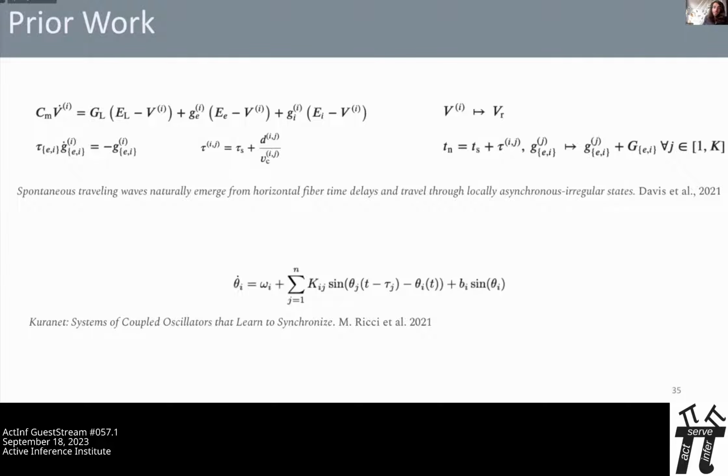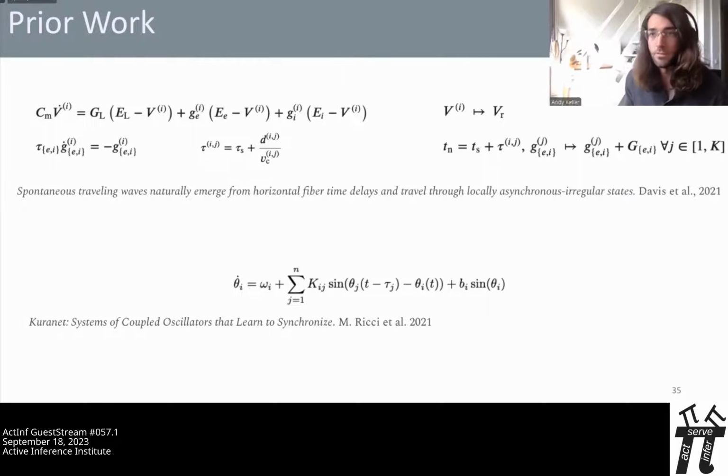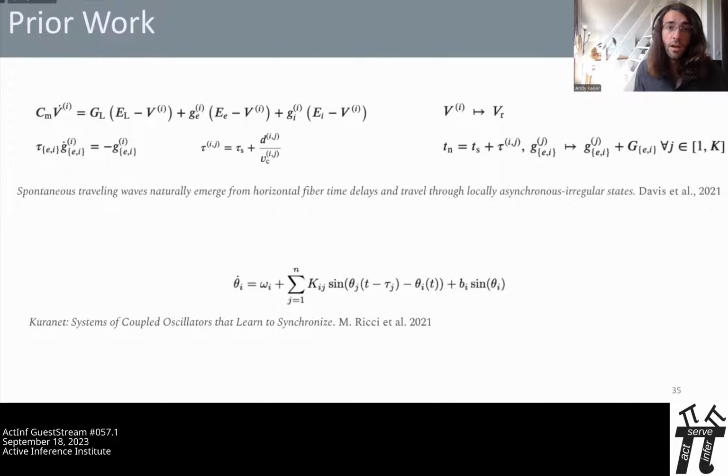There is prior work which has studied these types of dynamics, and they built models. So on the top, these are the equations which describe a spiking neural network, which they show if you implement time delays, actually axonal time delays between neurons, you do get these structured dynamics of traveling waves as long as your network size is large enough. However, as many people probably know, it's relatively challenging to train spiking neural networks of the same size and performance as deep neural networks. Similarly, on the bottom, another system, which is significantly simpler, but perhaps too simple, is a network of coupled oscillators. These are known to exhibit synchrony and spatio-temporal dynamics and complex patterns, but this is called a phase-reduced system and doesn't quite capture the full complexity that we're interested in. So we're looking at something that's potentially in between these two.